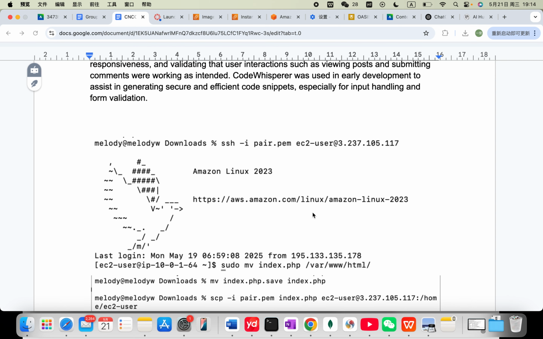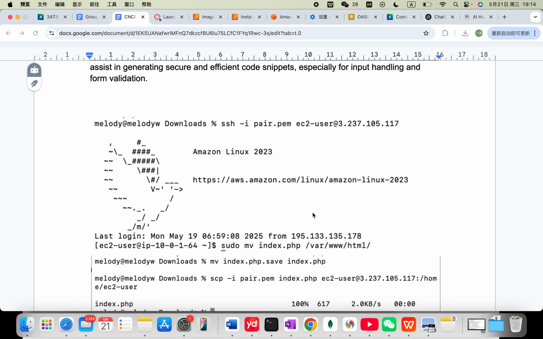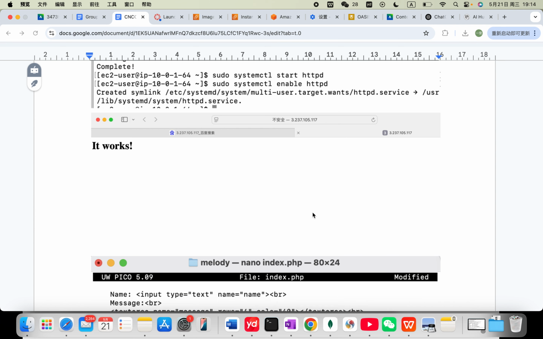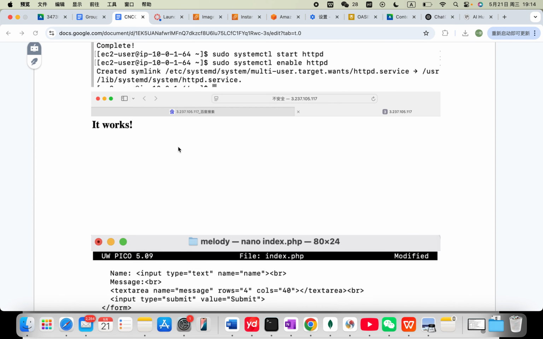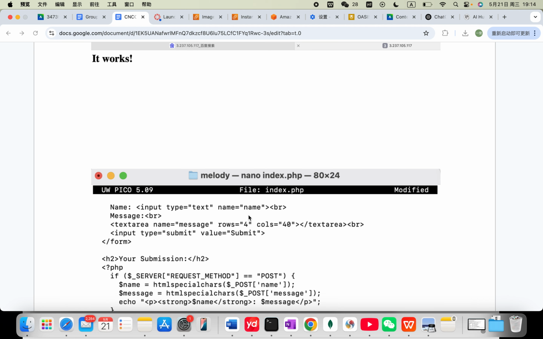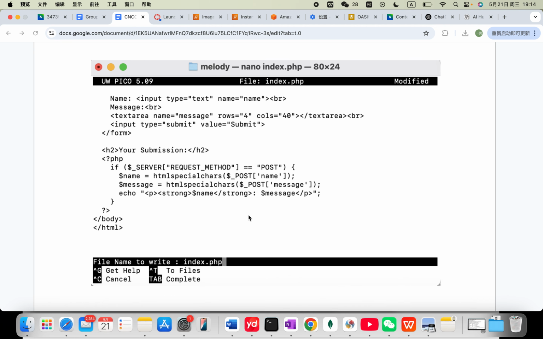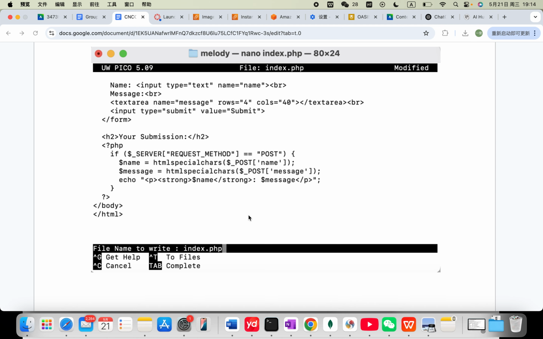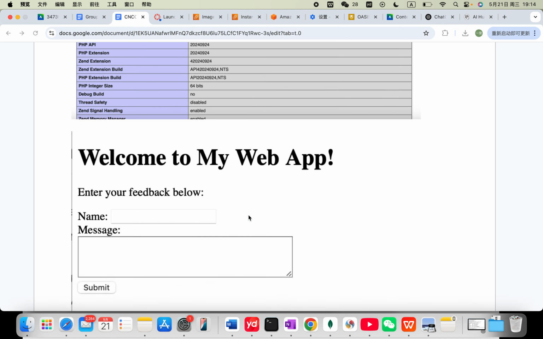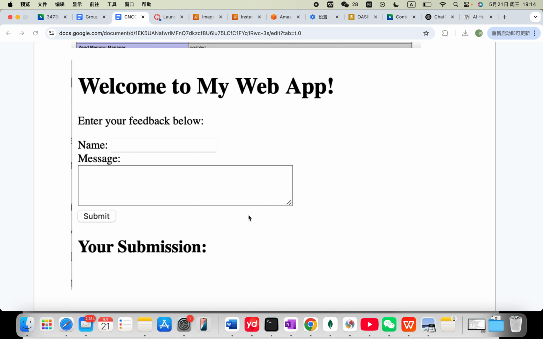As you can see from the screen, I open the link and it shows it works. And this is the index PHP. And this is a form.